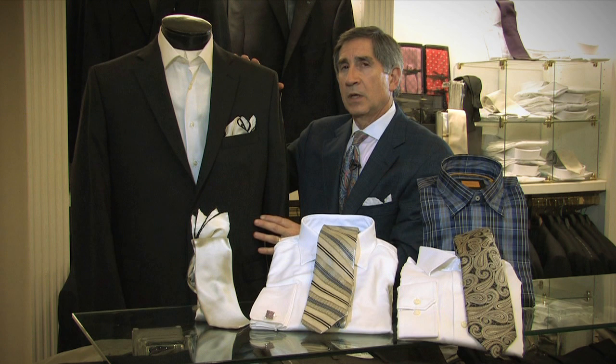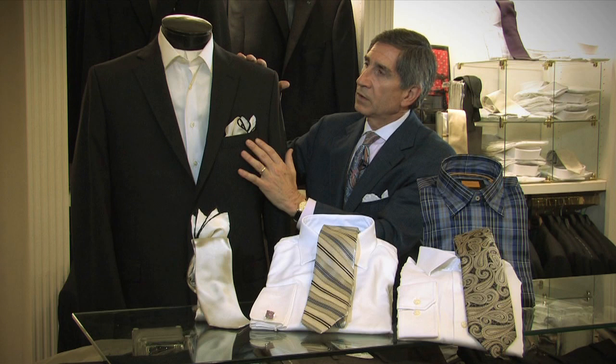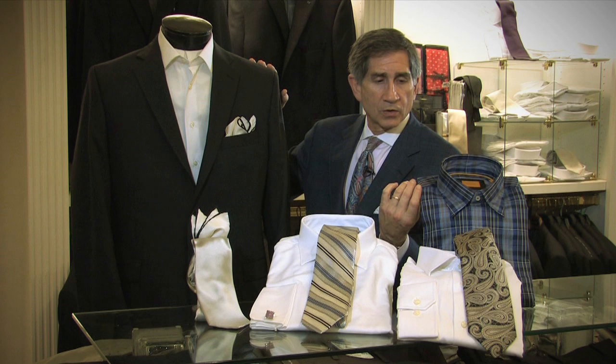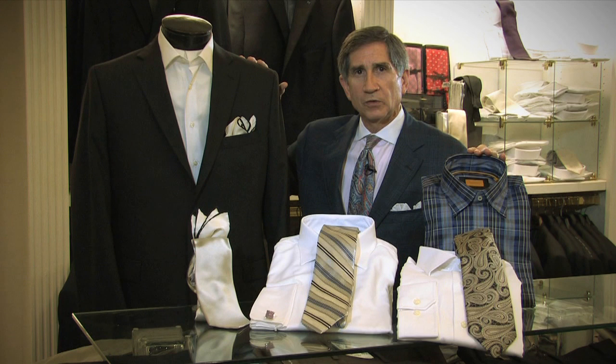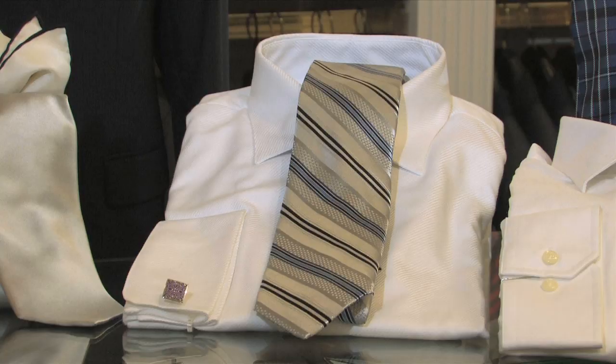In certain situations, you can be elegant without a necktie. You'll have to make that decision as to what's appropriate, but the pocket square is always going to help. And there's a situation where I would contrast that with a sports shirt, which makes a black suit look great, because a black suit is so versatile. But if you're going to make it elegant and dressy, add the satin touches. I'm Larry, and that's how to dress up a black suit.